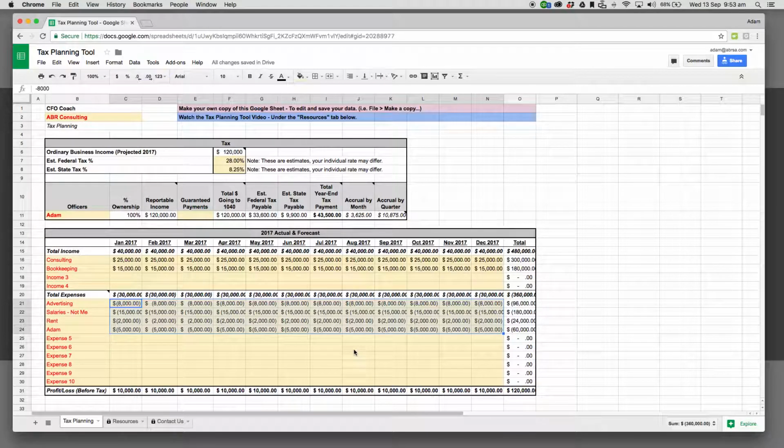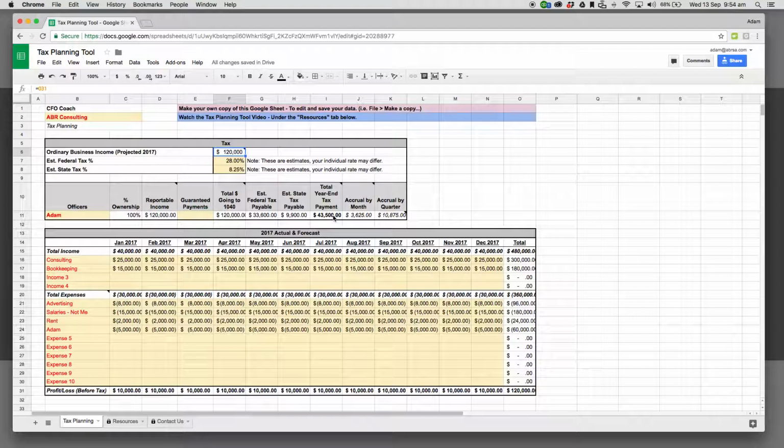So S Corps, if you've got an S Corp, it's a little bit different, so I wouldn't use this tool as an absolute. I'd talk to your CPA or your tax practitioner, and they'll help you a little bit further there. But if you're an LLC, this is a great way to do it. What we're saying is at the end of the year, we have made a profit in this business of $120,000, okay? And you'll see it populated at the top there, $120,000. And this table at the bottom here starts to work out what your tax liability will be based on those rates and making $120,000, okay?